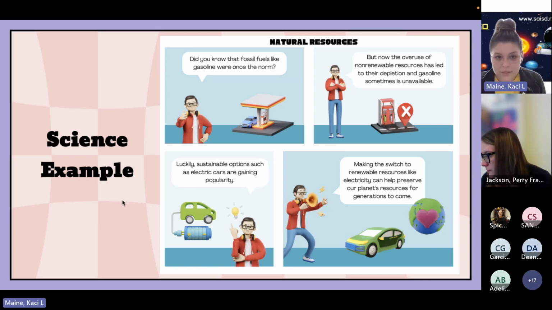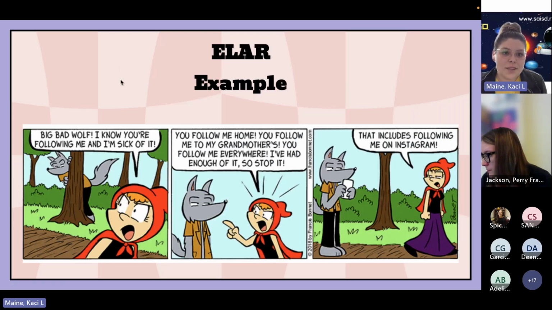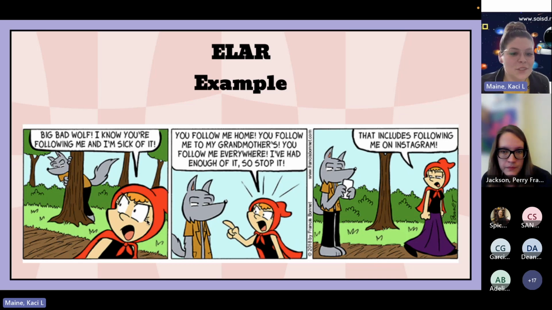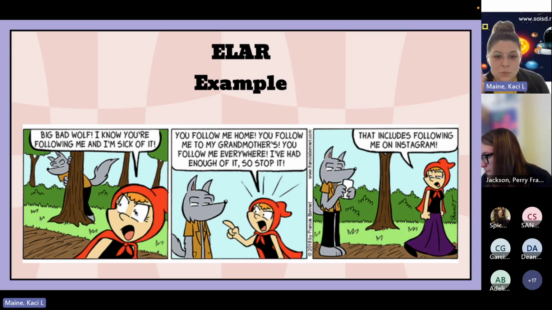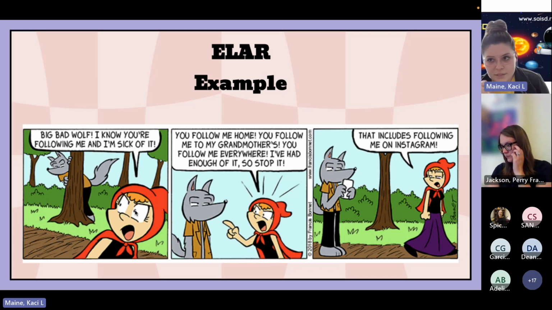Here is an ELAR example. I grabbed this as an example from the internet, actually not Canva. That's why it's kind of blurry. I couldn't find a really good version. But if you think about students retelling, if you are going over a story, I picked Little Red Riding Hood just because everybody knows Little Red Riding Hood, and you told them to retell a story.